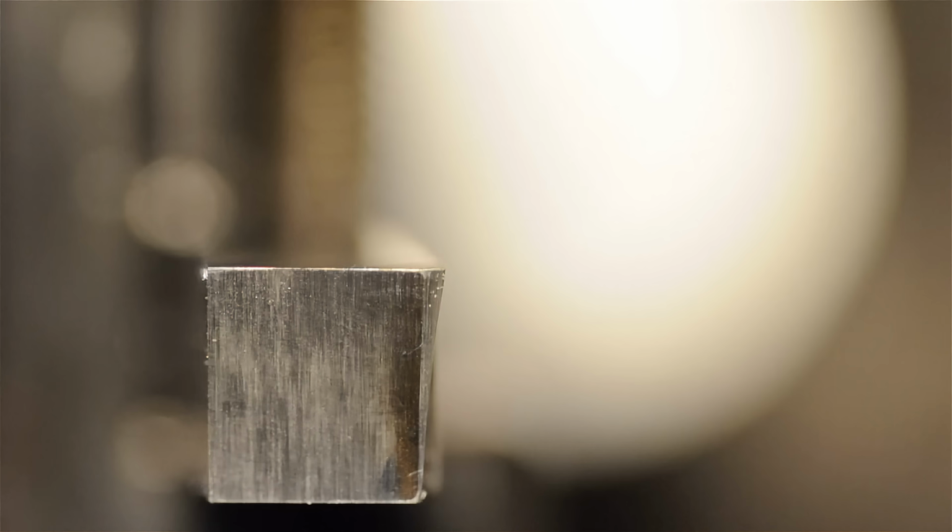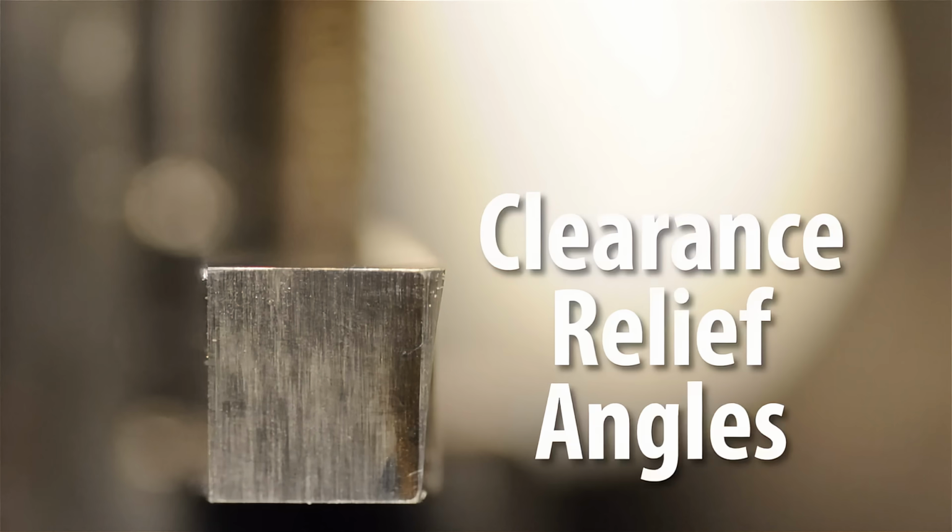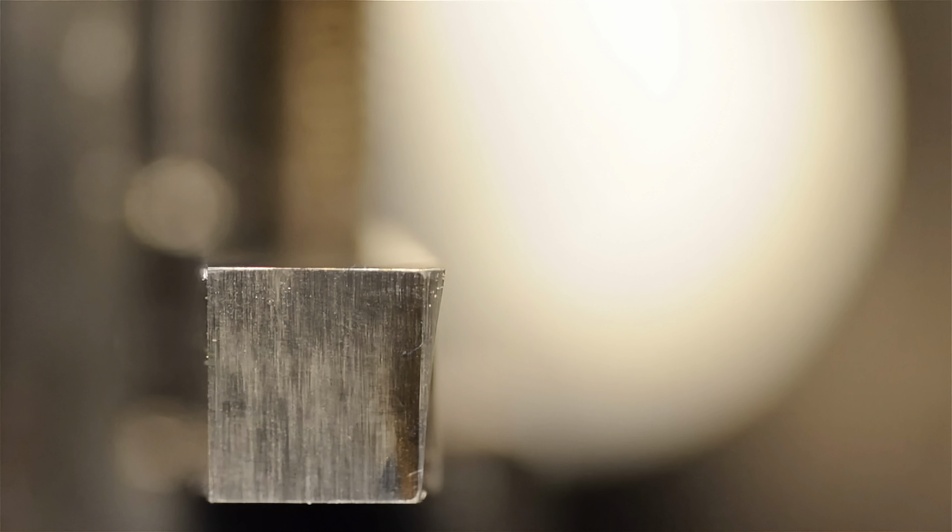Those angles are called clearance, or relief angles. In this tool there are 3 of them, one each in X, Y, and Z. And they made a significant improvement in how the tool works. We also added a small tip or nose radius, so the tool wasn't so wimpy. You ever notice how the tip on a blunt pencil lasts a lot longer than one on a sharp pencil? Same thing.